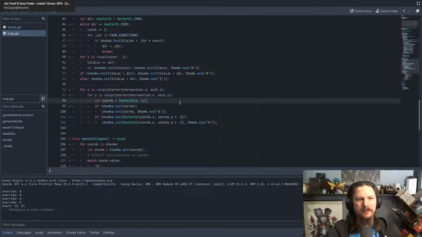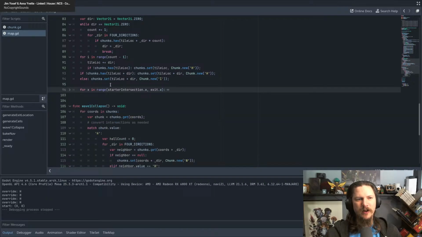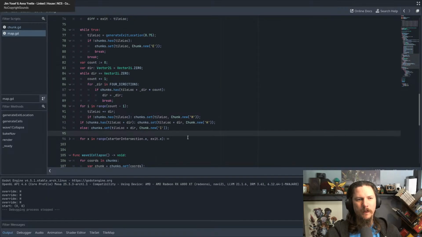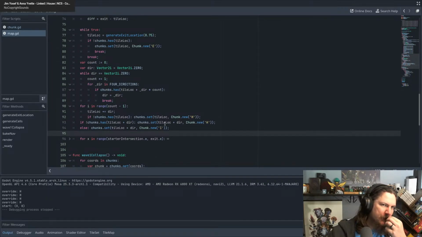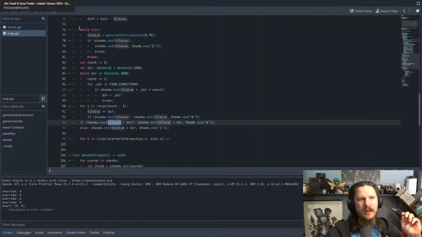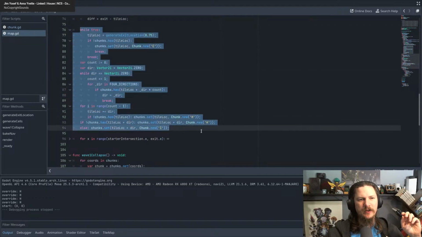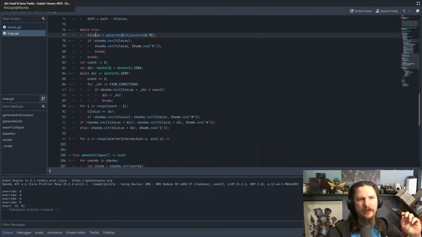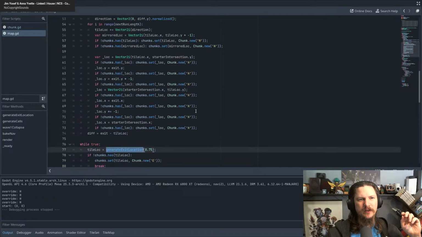I don't know how we'd be overriding it by accident in that case. We have this tile location logic where we are assigning our exit location.